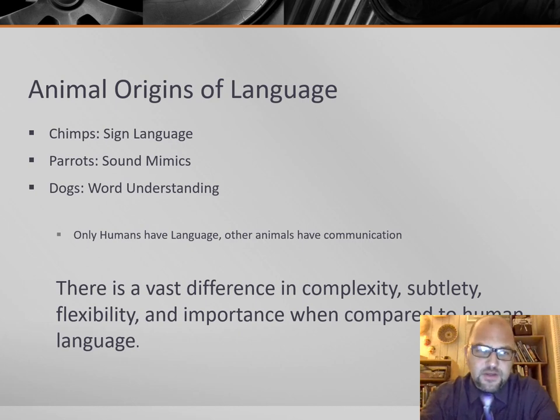I think you guys have seen things like Washoe the chimp, or Koko the gorilla, that have learned sign language. A lot of people are under the mistaken impression that their sign language was much more robust than it actually turned out to be. There were some pretty speculative, rather wild claims made, both in the media and even by some of the researchers who studied these animals, because they were very fond of them, very connected to them. They kind of saw what they wanted to see. It was a little bit of a Rorschach test, like we talked about before. They saw what they wanted to see, and sometimes they overstated what they were doing.